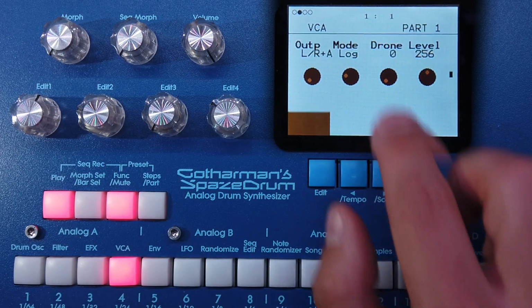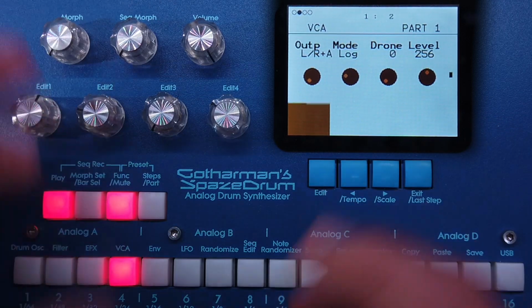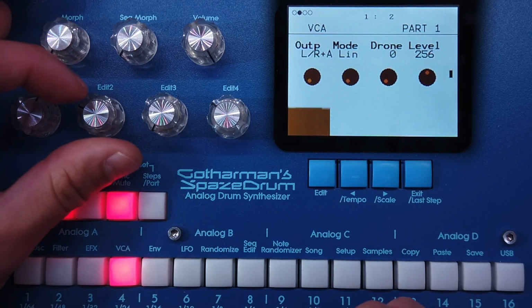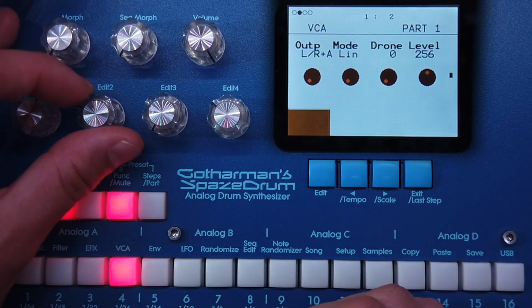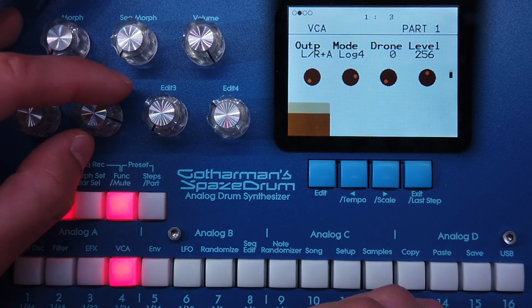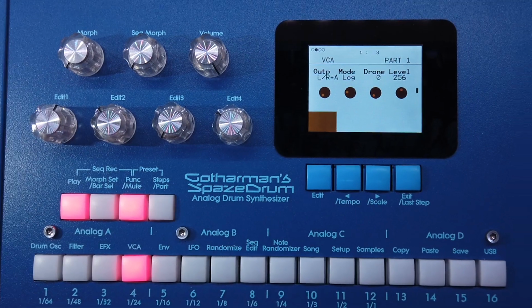And when it comes to the fall off, we have several modes for this envelope. Logarithmic right now is good for audio work, but we also have linear, which has a different curve, different slope. And then we have also longer versions, logarithmic ×4 or linear ×4. But logarithmic usually sounds good.